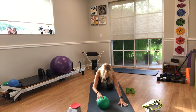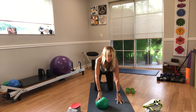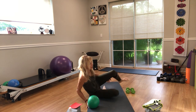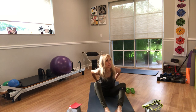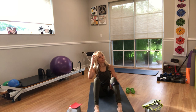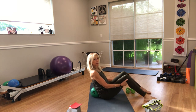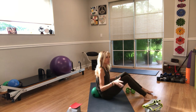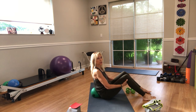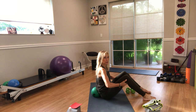Push your hips to your heels, move the ball out, and sit in child's pose for a second to release the lower back. From child's pose, come up to your knees and swing your legs around. Have your weights nearby if you want to use them. Put the ball behind your back — at the small of your back, the lowest part — and sit up tall. When I say tall, think of a clock on your side: twelve o'clock is upright, one o'clock is where you'll be. Let's start without the weights. C-curve your spine: scoop out your belly, relax your shoulders, and use your hands under your thighs. Pull yourself up to twelve o'clock.